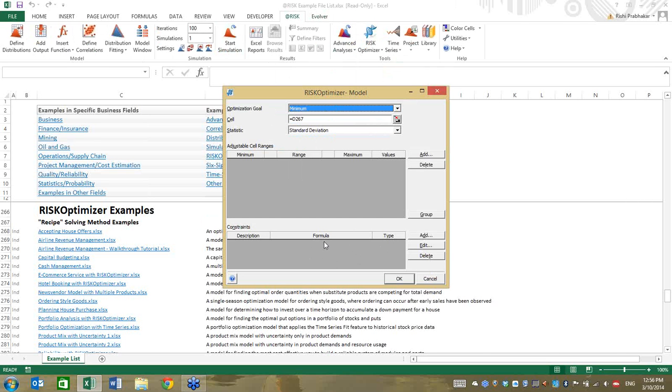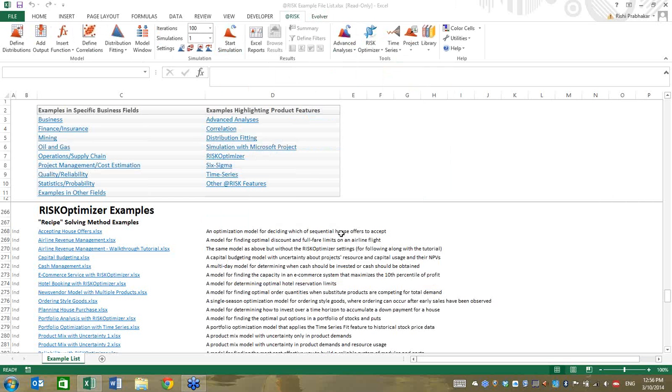say what is the minimum acceptable expected return, or the minimum acceptable P5 return or P25 return. Therefore, we're saying of all of the acceptable solutions, which one has the lowest standard deviation? And that might be the approach that you wish to take. But because we have the extra sophistication of uncertainty models, probabilistic models without risk, we can refine and redefine our notion about what makes a good decision or what makes the optimal decision.